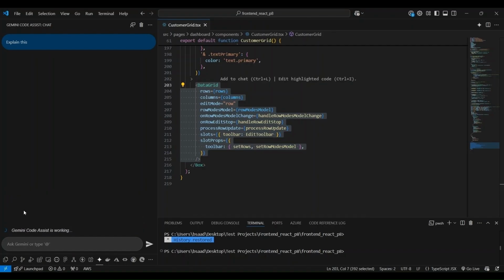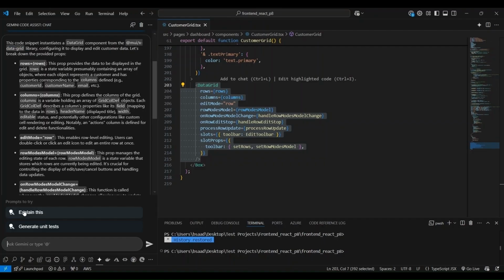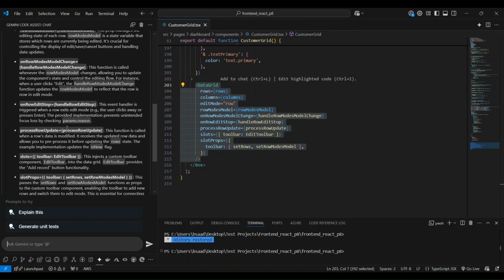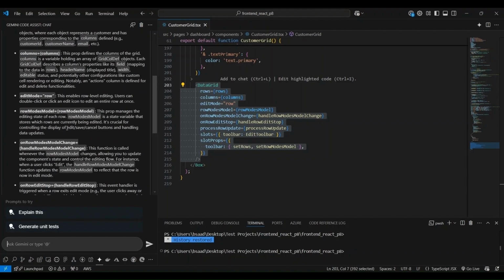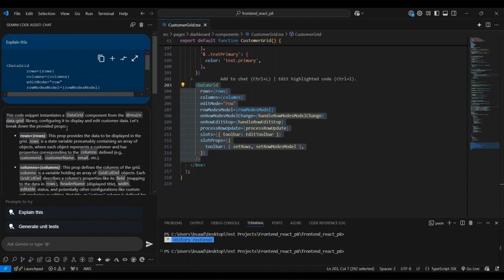Here is how you can get more detailed information about this code after downloading it from my GitHub account. So it's giving me some explanation, and it can always assist you in understanding some existing code, or sometimes you can generate some code.